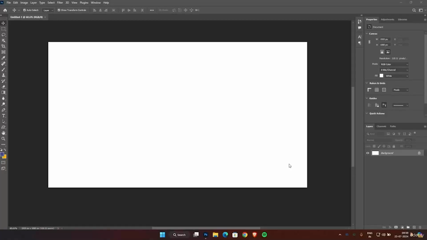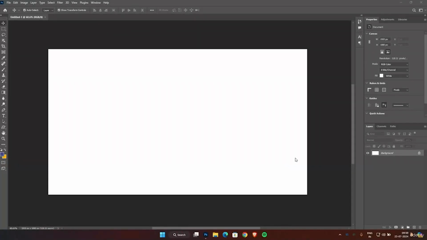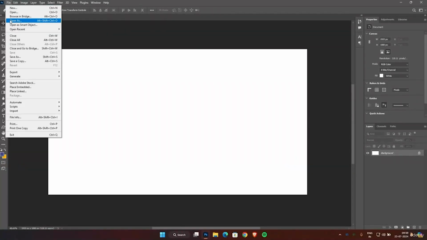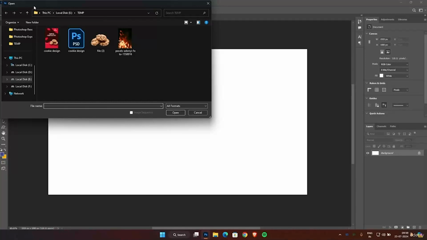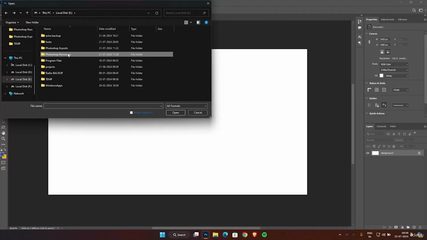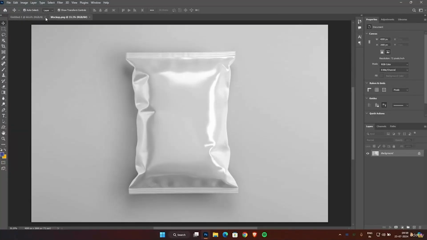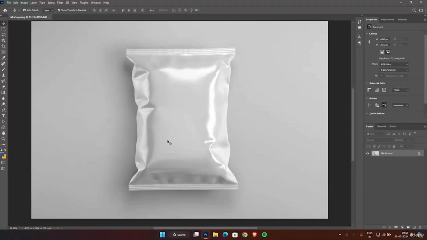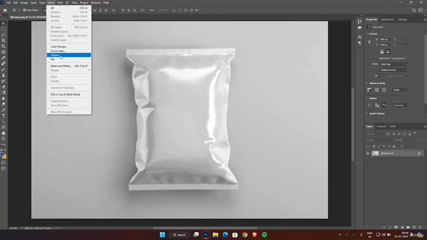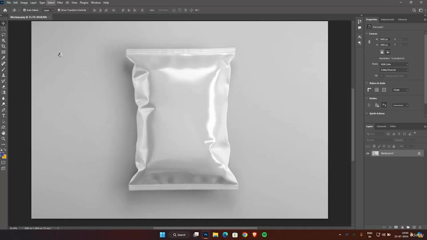Now we will open a new project, and in this project we will open our packet's mockup file. This is the packet where we will add our design. Now we will click on select at the top and then click on subject. This will automatically select our packet, but it might take a little bit of time.